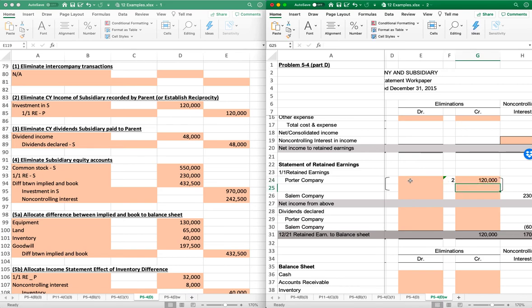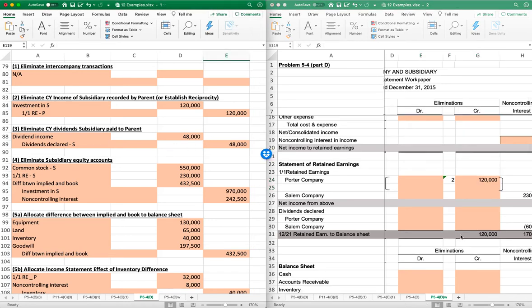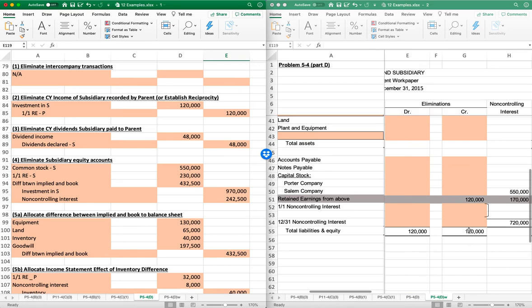Please notice the way I have this set up is that we're going to have multiple entries coming to 1/1 retained earnings of our parent. So all 4 of these cells work into our formulas on our consolidated column. So we don't have to use our cells for more than one entry. We can see everything that's going on. Okay, so again, we should be able to check down at the bottom, our debits equal our credits. So we entered that correctly.